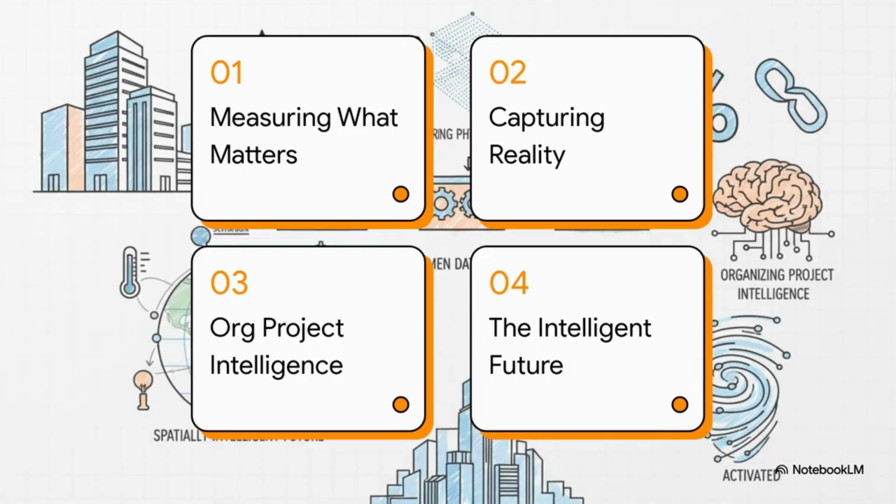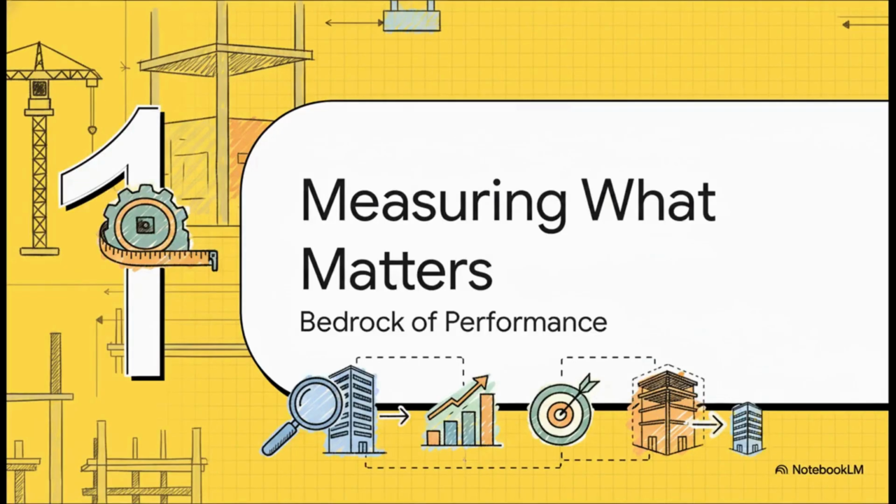So, here's how we're going to break this down. First, we have to lay the foundation, figuring out what actually matters and how to measure it. Then, we'll look at the incredible tech we use to capture physical reality. After that, we'll get into how we organize that mountain of data. And finally, we'll look ahead to the really exciting part, the spatially intelligent future. All right, let's start at the very beginning.